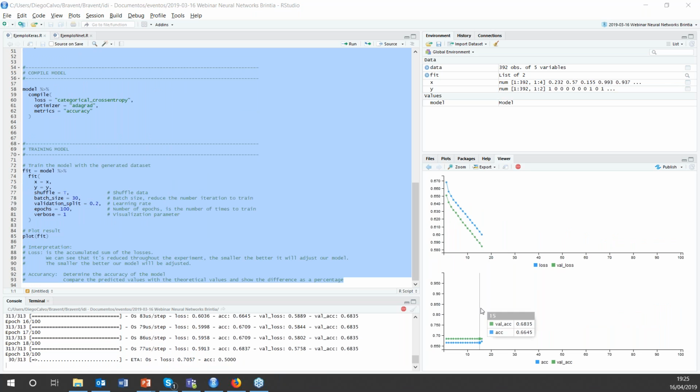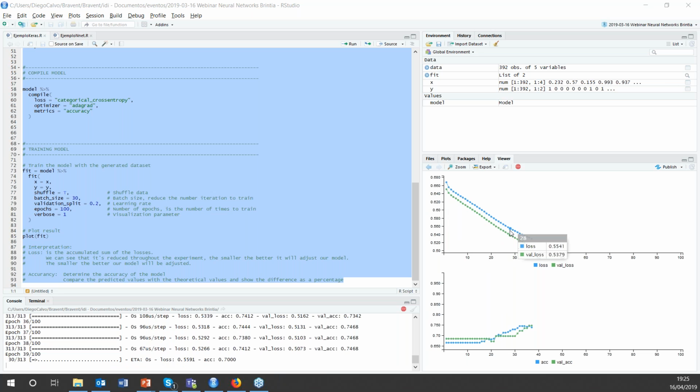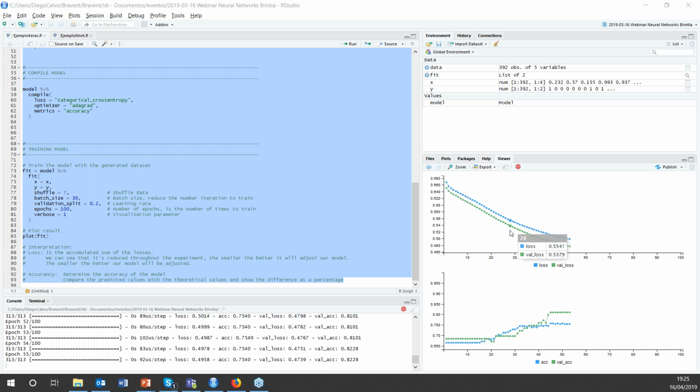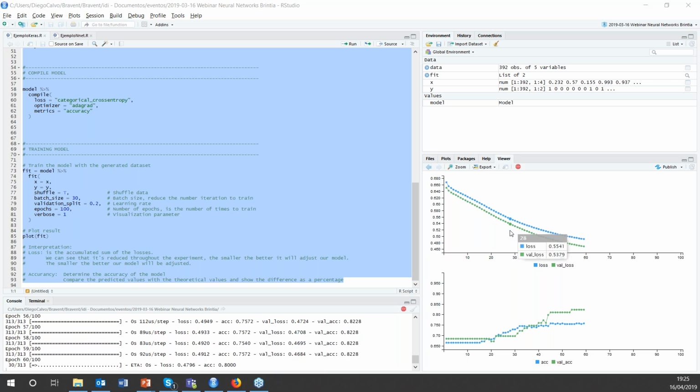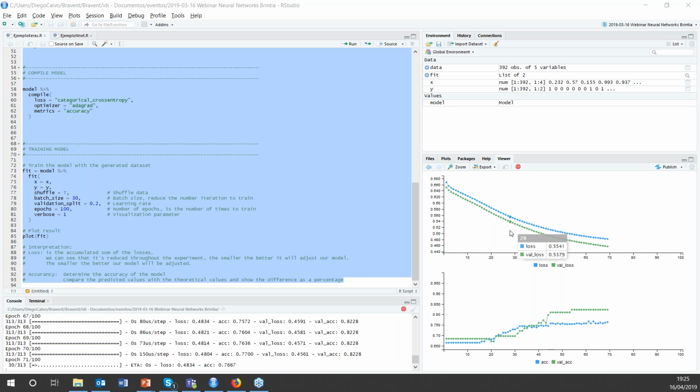In this part, we can see the two graphics. The first one is the loss. It is the accumulation of the error. We can see that it is reduced throughout the experiment.